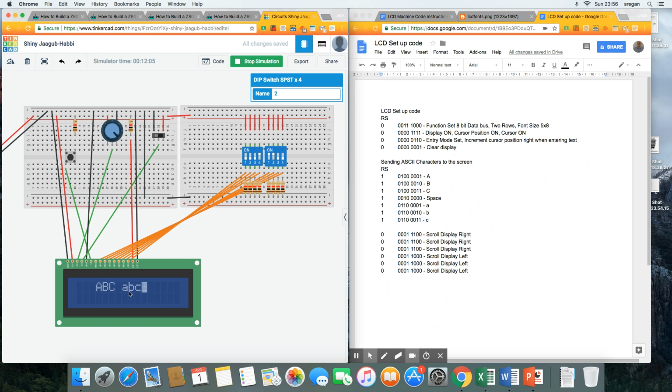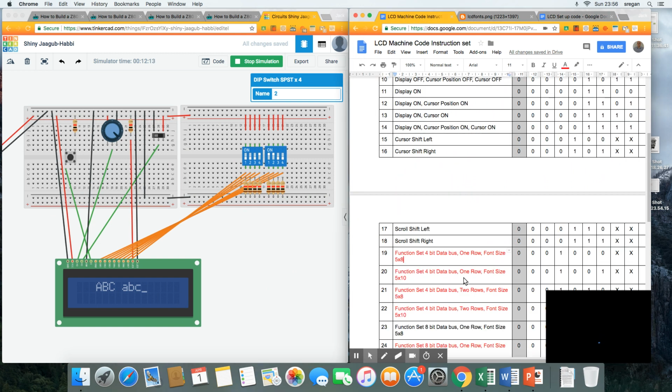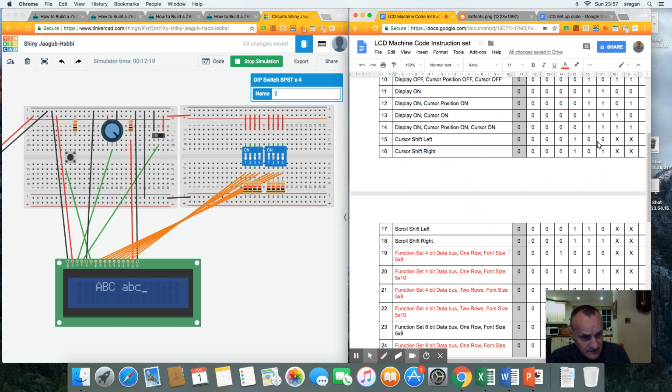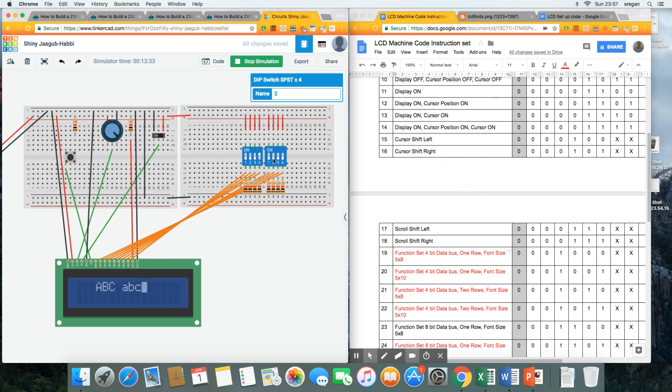Now, say I want to overwrite a letter here and put a different letter here, I can then move the cursor. If we go to these instructions here, you can see if I want to move the cursor left, we do the same combination as we used to move this left. We just turn this bit off here. So we go 1, 0, 0, 0, 0 instead. So 1, 0, 0, 0 will just move the cursor left. You can see that's moving it left. So I can then change that letter or do whatever I like. I can move it all the way to the left here.